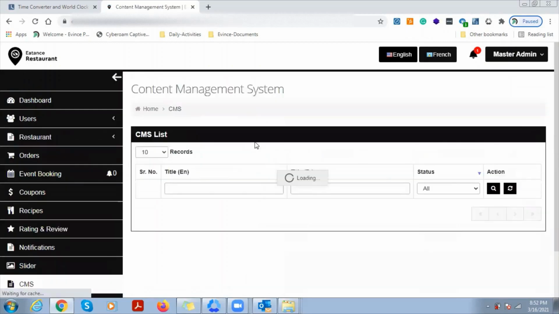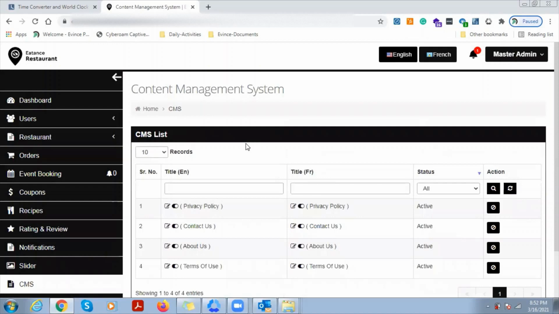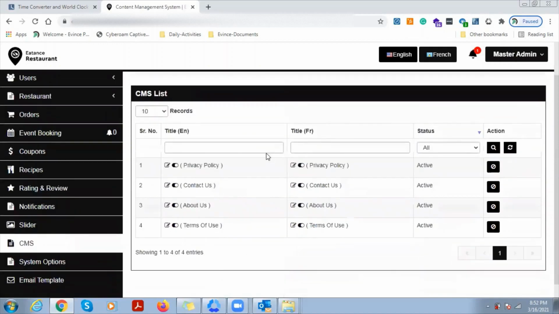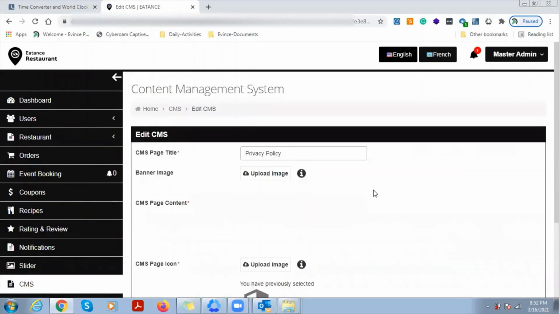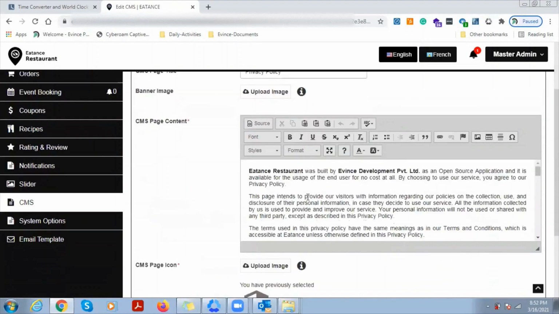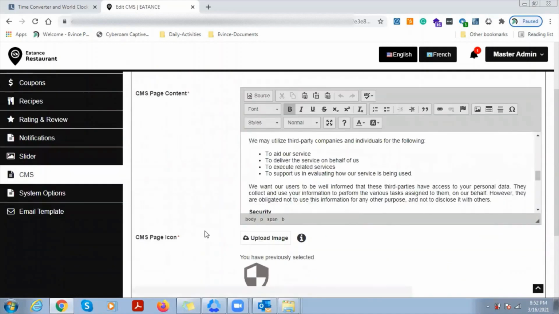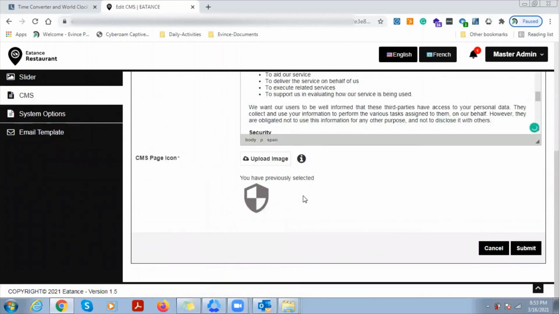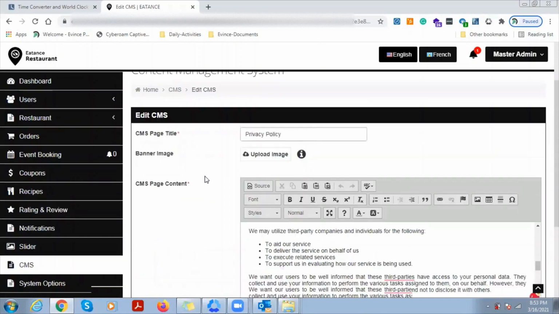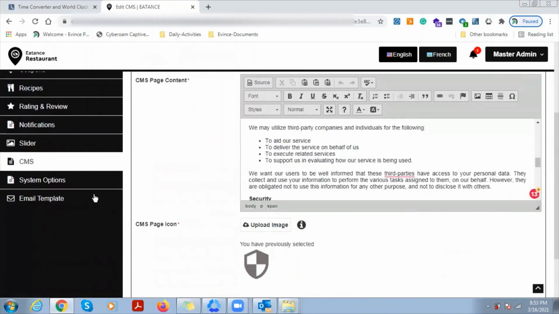For your customer application. Now going to the CMS list. By clicking on CMS list, it will give you the option of all the pages which have been created in the mobile application for customers to review. This is, as I mentioned, directly controllable from master admin. So you can edit it in real time as you want. You can change the title, image, content. You can specify the icon you wish to. There is a real-time effect which will go into the customer mobile application.